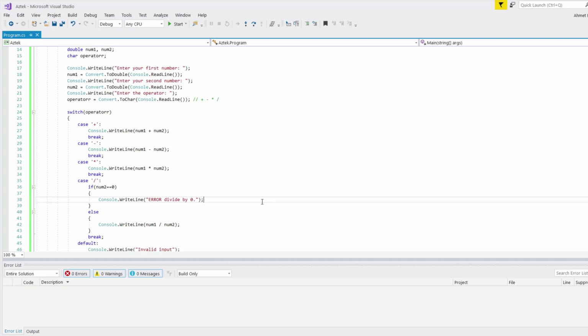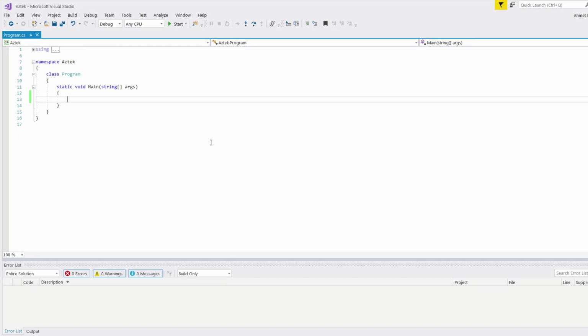Then let's move on to our guessing game. Now as for the guessing game, guys, I'm gonna create a lucky guess. What I mean by that is I'm gonna create a lucky number and expect the user to guess it while having 3 lives. Now what I need to do is create a lucky number. This is going to be the number that the user is going to guess. Then I need to have some lives. Then I need the answer from the user, so basically input from the user.